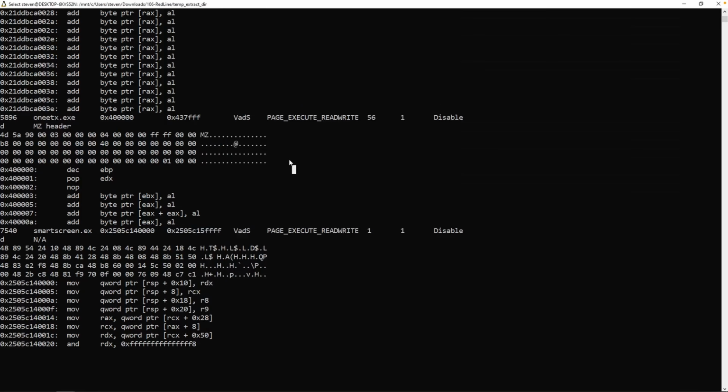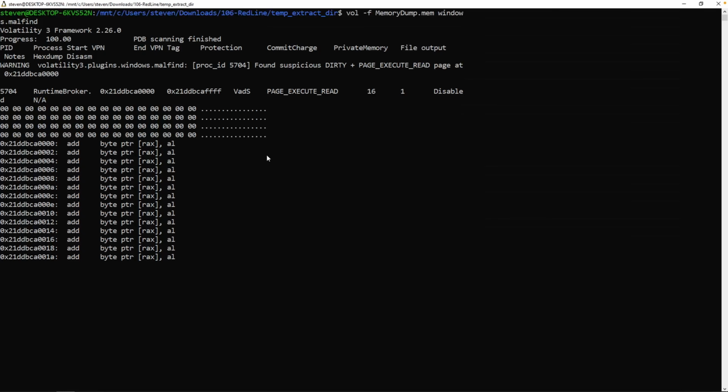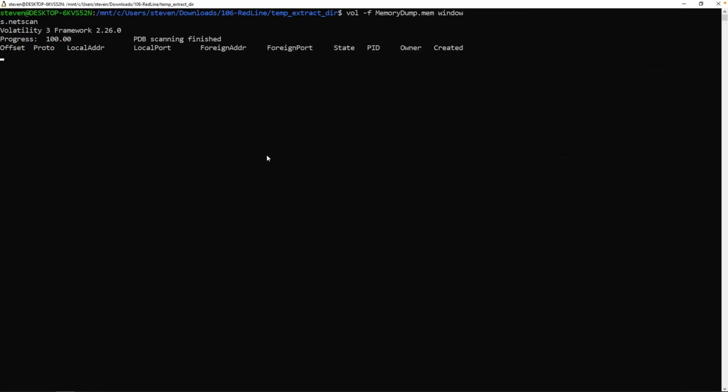Let me see if there's any other MZ headers in this particular memory dump here. And it doesn't appear to be so. Okay, nice. Let's clear out the screen. Now that I have a process of interest, the next thing I like to do is take a look at any of the network connections. The reason why I'm doing this is because I want to find out, does this process establish any outbound connections? And to answer that question, I'll type in vol again, -f, point it to the memory dump, and let's do windows.netscan. This will start scanning all of the network information, aka your netstat if you've ever used that.